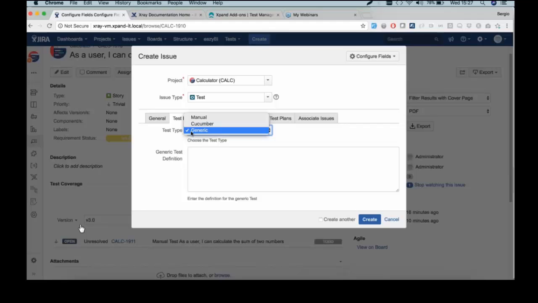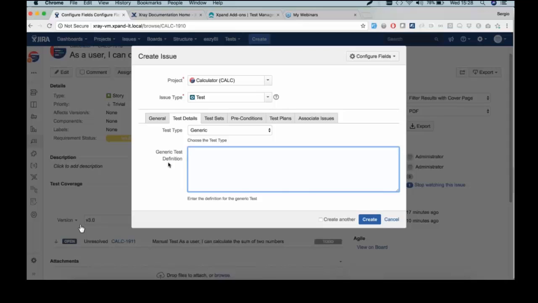In the end, you need to have test issues, and these generic issues can be used for that purpose. They can also be used as a means to report results of some exploratory session. I would call this a basic support for exploratory testing. Whenever you report results from, for example, JUnit or Robot or NUnit, we will automatically create the test issues for you, and we use this generic test definition field as a unique identifier, to put the class name and the class method that actually implements the automated test.